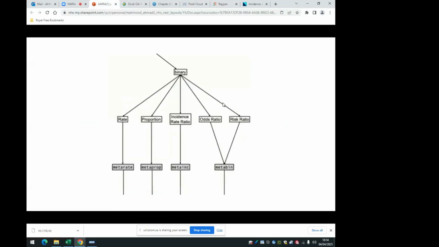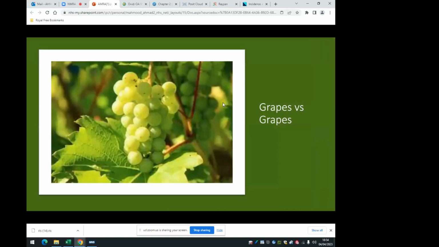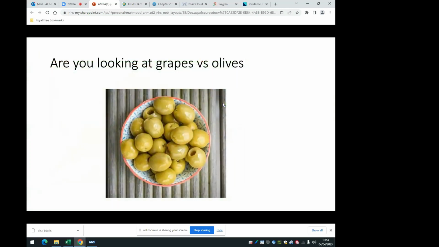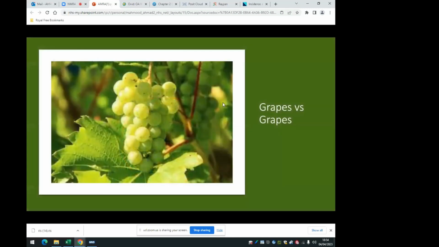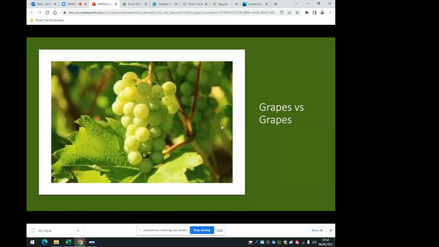Very good, very good. Now, we're not going to do this because there's no time today, but let me just explain something about meta-analysis. So meta-analysis, it's a great technique for combining data, yeah? But the question is, are you combining grapes versus grapes? So one grape is smaller, the other grape is bigger. Or are you comparing grapes versus olives, yeah? Are you comparing something completely different? So what meta-analysis allows you to do is to take data from different papers and combine them and come up with a better mean and a better confidence interval, yeah, which is brilliant, because that is amazing.